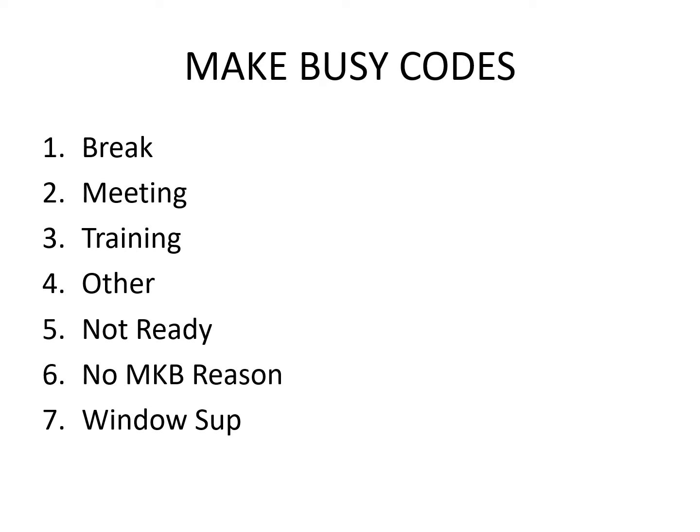Your codes may vary, but when I hit make busy, it's going to ask me if I want to enter a code. If I just hang up the phone, it'll just say make busy. It won't put a code in there, but you can put a code to let people know that you went to a meeting or you had a training or some other reason. The reason for that might be up the road, people might not remember why you had made yourself busy for 2 hours, and it's a good way to indicate that you had something else going besides a long lunch.